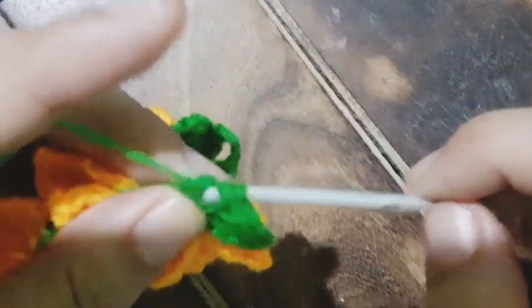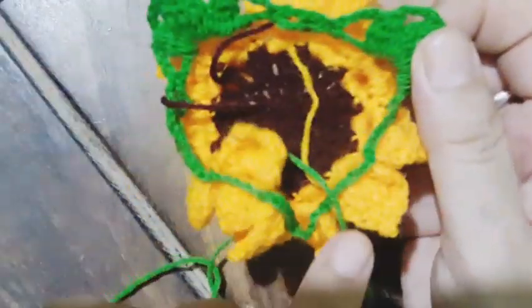Now again I chain 4 and I will be working my 5 half done double crochets. This is the second corner that is in making. It is a beautiful project. Y'all should try this. I have 6 stitches, so yarn over, pull through. After that I'm going to chain 4 and move on to the next loop to do a single crochet. So this is the sequence that is to be followed all around.